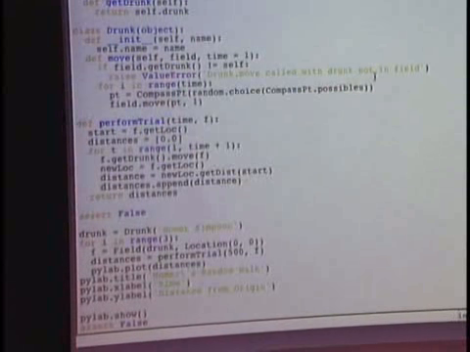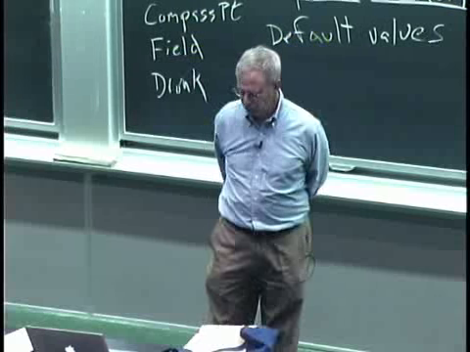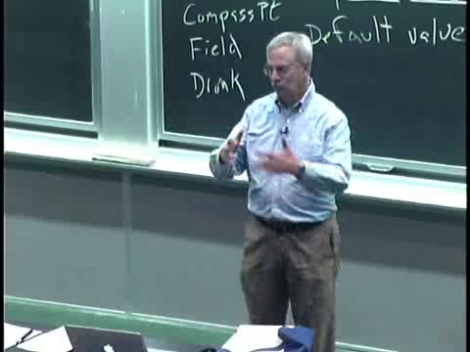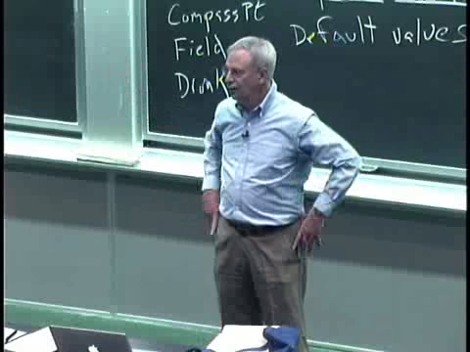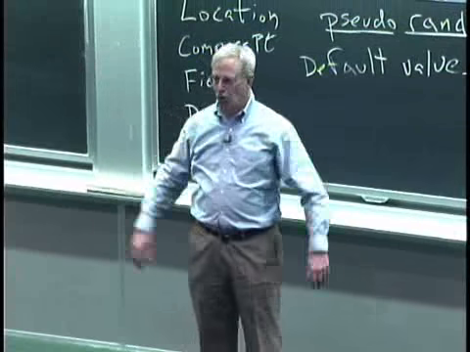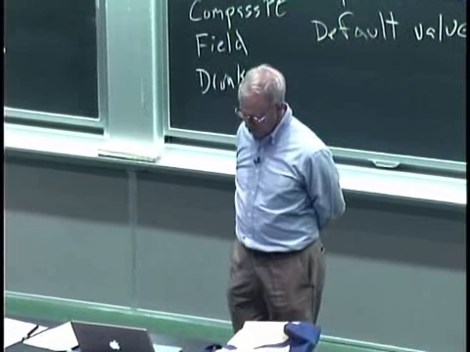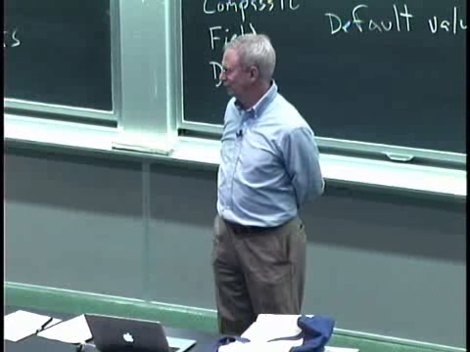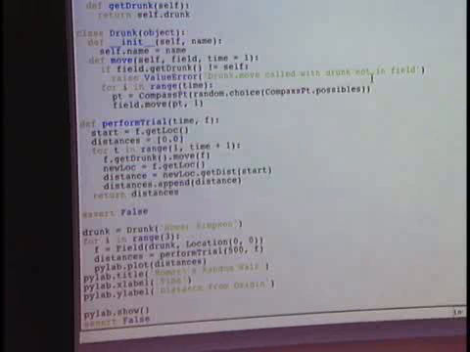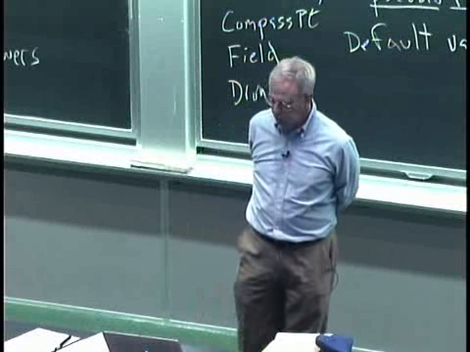Point equals compass point. And here's the most interesting thing, random.choice of compass point.possibles. Random.choice is a function in the random module which we've imported, and it takes as an argument a sequence, a list of some sort, a container, and it picks a random element out of that. So here we're passing it in 4 possible values, and it's just going to pick one of them at random. So you can see by my having encapsulated the possibles array in compass point, I don't have to worry in drunk about how many possible directions this person could head off in. And then it calls field.move with the resultant point, and in this case, 1.